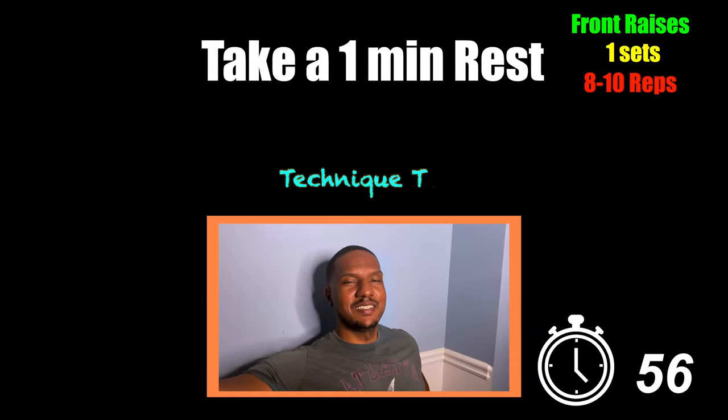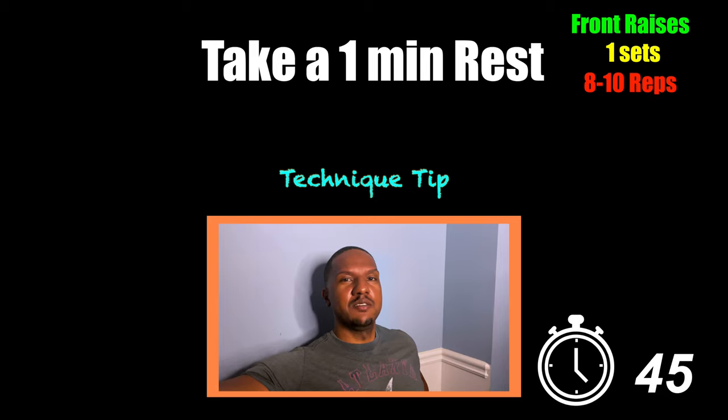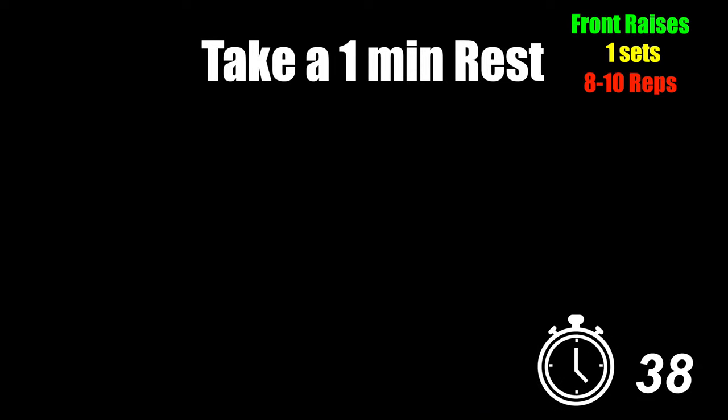Now this exercise, and actually most of the exercises, you want to embrace the negative. By the negative, I mean on this exercise, when you're coming down, don't just let your arms down. You want to control it because your muscles are going to work in both directions. Perfect.